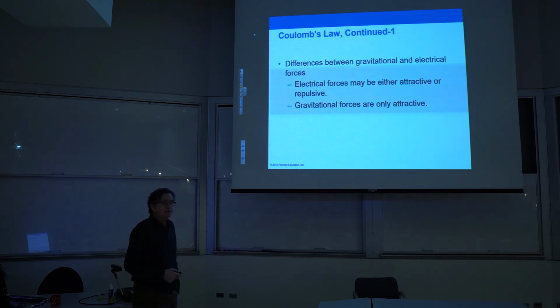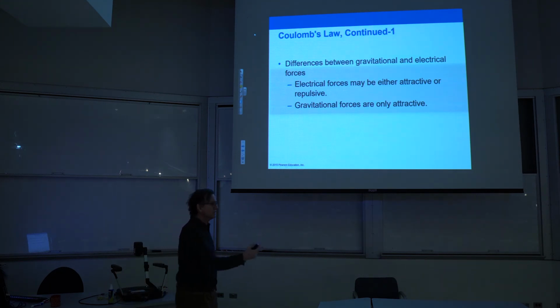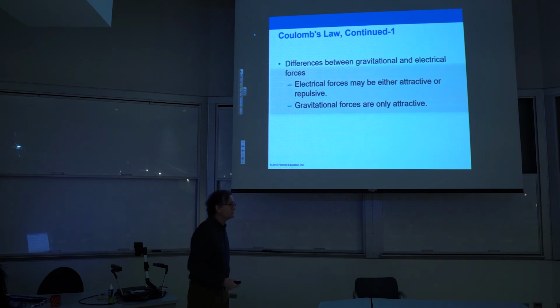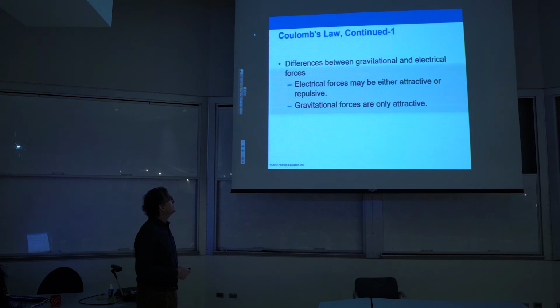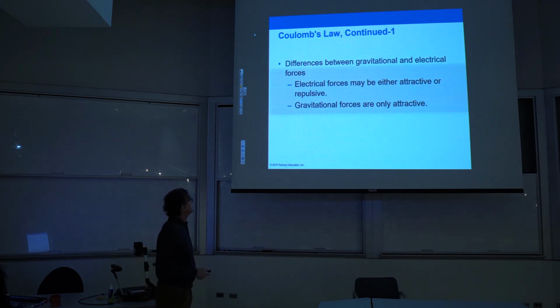Electrical forces can be either positive or negative. The source of the force between them is what we call the charge, and electrical charges can be either positive or negative. As a result, when we're dealing with like charges, the forces will be repulsive. If we're dealing with opposite charges, then they'll be attractive.